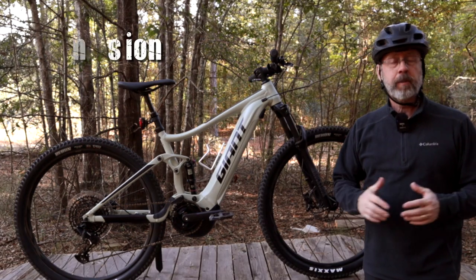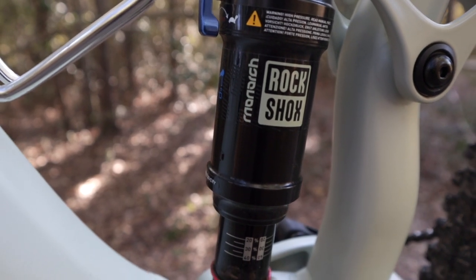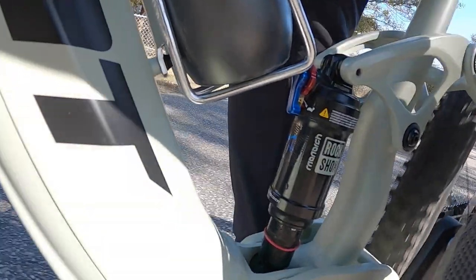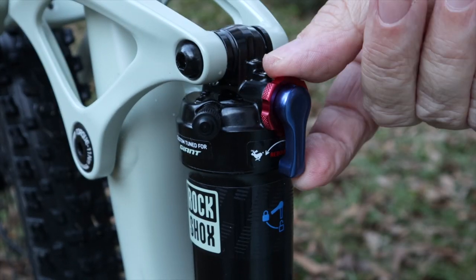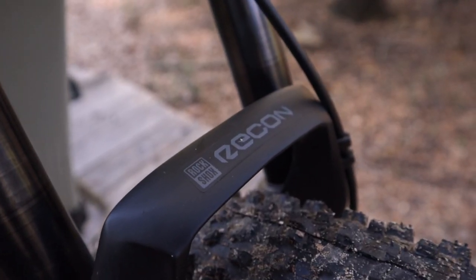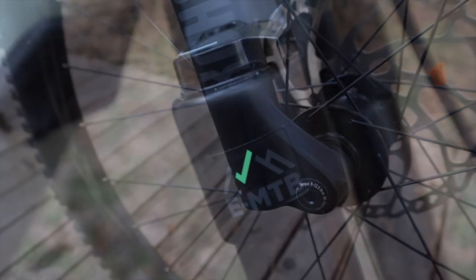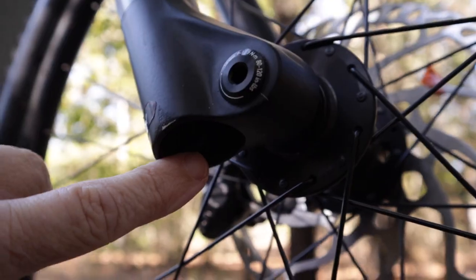All right, so now let's talk about the suspension on this bike. The rear suspension is RockShox Monarch RT high volume shock that has 120 millimeters of suspension. It is custom tunable with dampening adjustments and a lockout, all integrated with Giant's FlexPoint frame suspension system, which complements the shock. Up front, you have RockShox Recon Silver RL fork with 130 millimeters of travel. It is EMTB optimized and has a lockout, air and dampening adjustments.